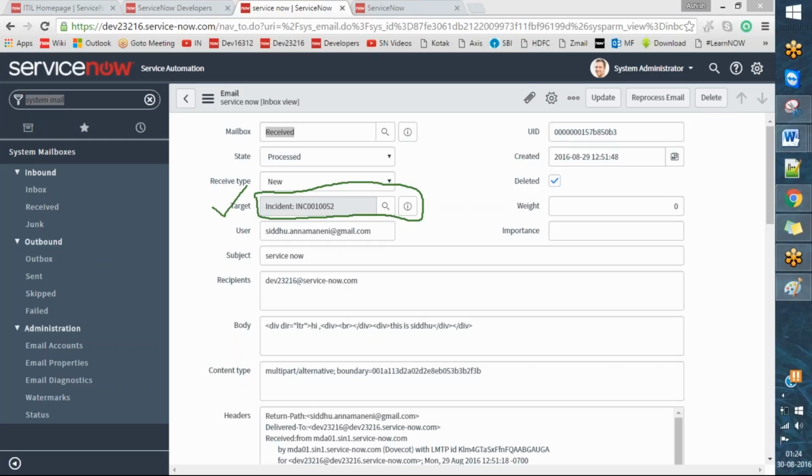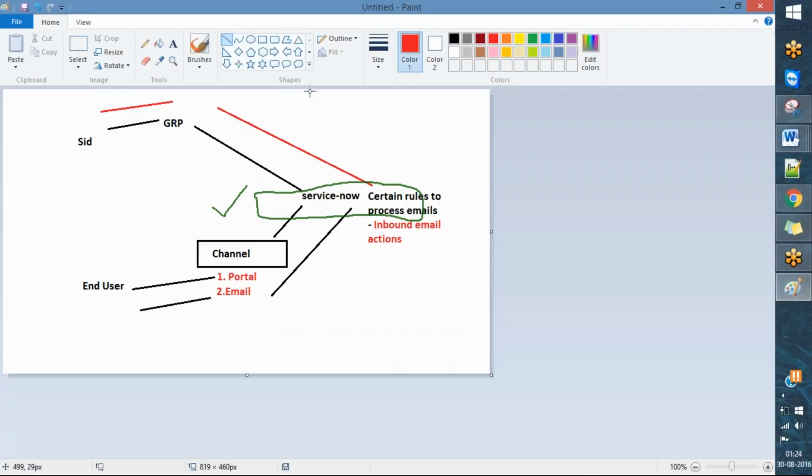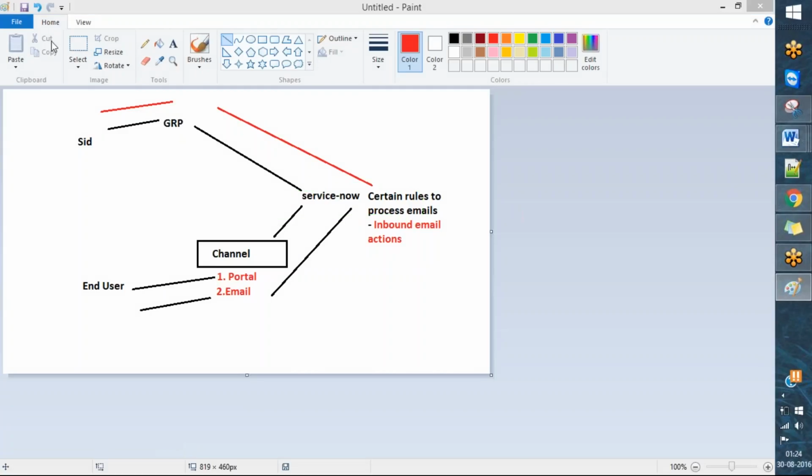Likewise, if you see this again carefully, you did not access the portal, right? Making sense for you? You didn't access your portal.